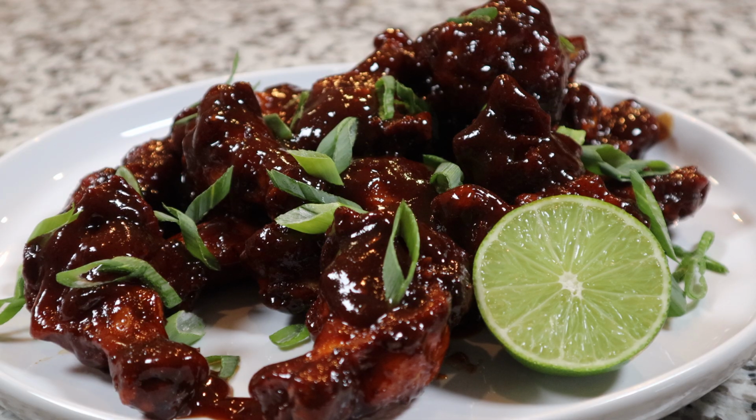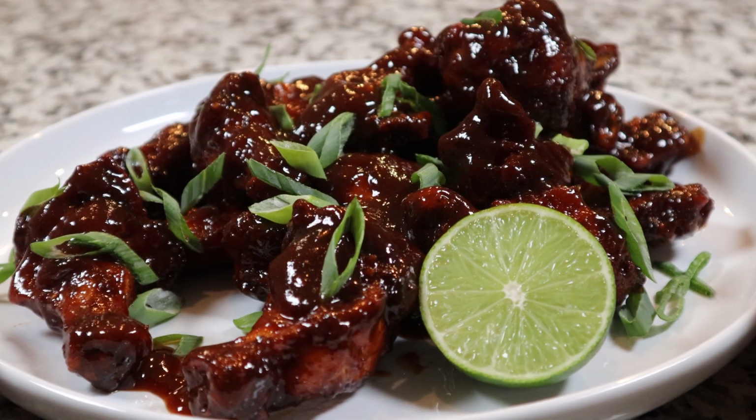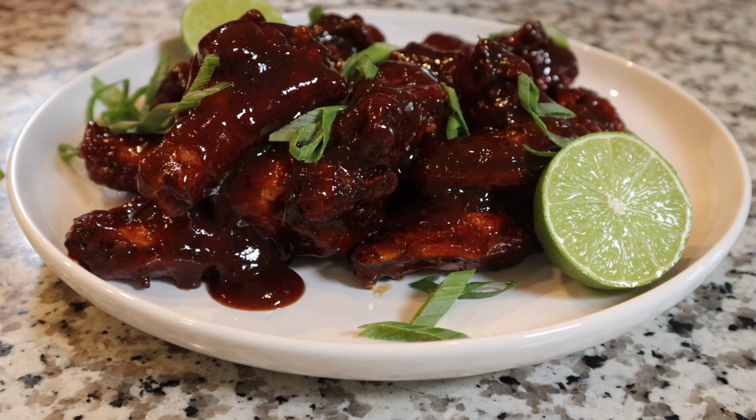As you can see, we are making wings today, y'all. I am showing you guys how to make my crispy, juicy, sweet, and spicy honey barbecue jerk wings, y'all, that will have you feeling all of the island vibes, okay?